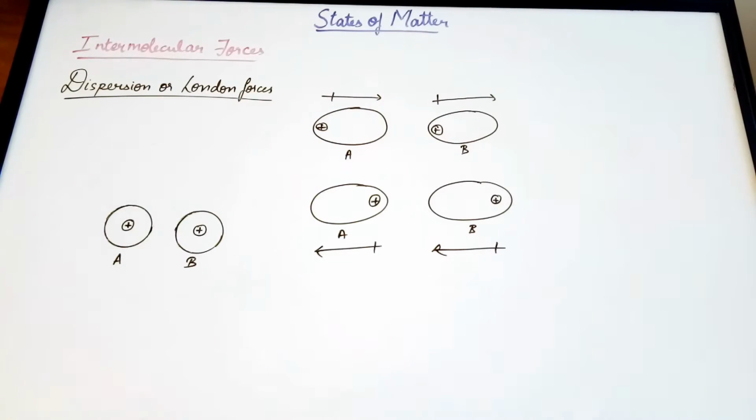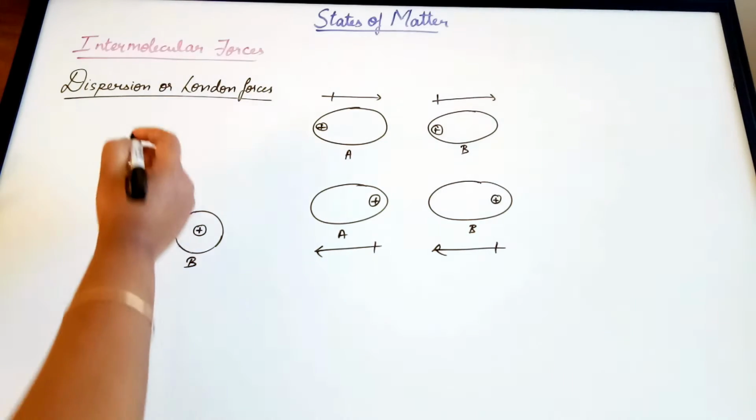In the previous video, we had discussed the introduction to intermolecular forces. In that, we had also discussed what are polar molecules and what are non-polar molecules, and all of that is important for you to understand the various types of intermolecular forces. The first one we're going to be learning about is dispersion or London forces.